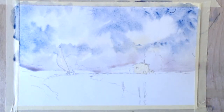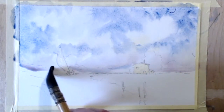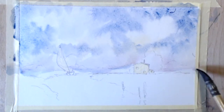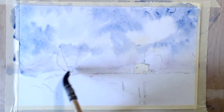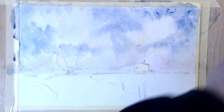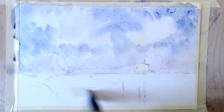And the light today is coming from the front left, so any shadows we'll get will be on the right, won't they? A smaller brush now. See if we can dry some of this off at the bottom. And of course, what I'm also going to do is get some of these colours under. What's in the sky is going to be reproduced in the water as well. So there'll be some sunshine in here.